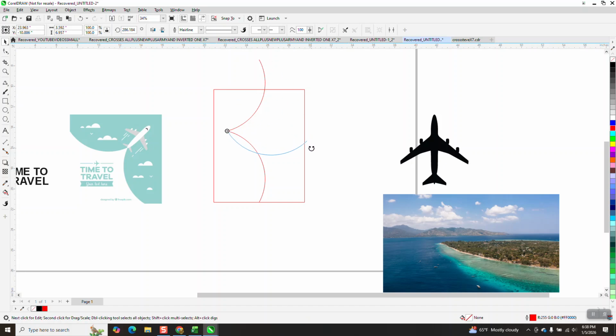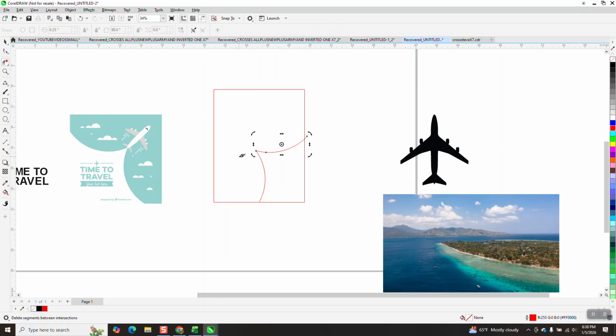Well, that didn't work. Well, you know what? That did kind of work. That'll give us this shot right here. So what I'm going to do is just take my virtual segment, and they could play with that. I'm just going to take my virtual segment delete key and delete these lines. So now I have a curved part. Doesn't matter that that line is sticking over, but I like it. That way they'll have plenty of writing up in here.